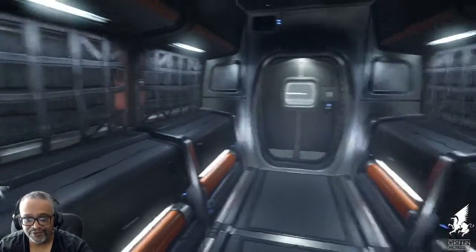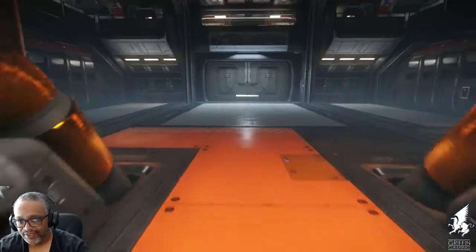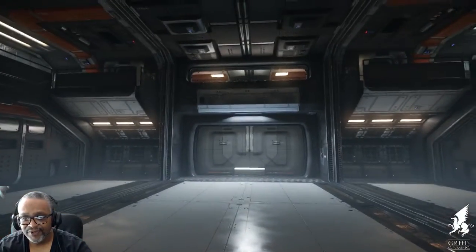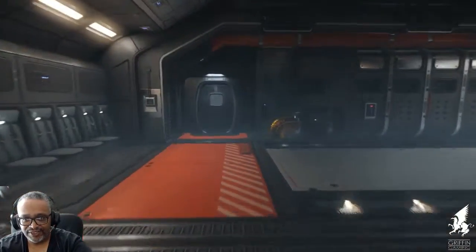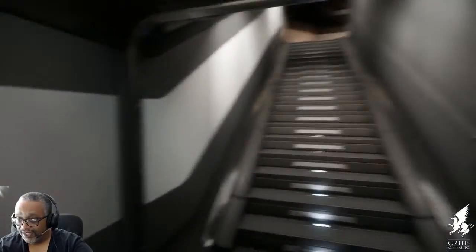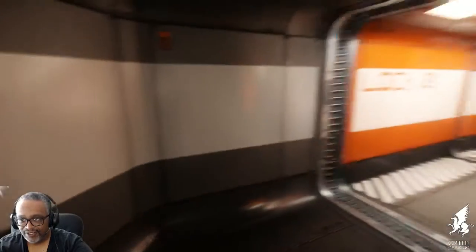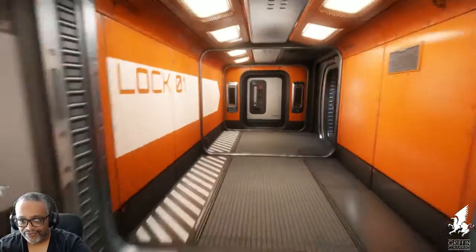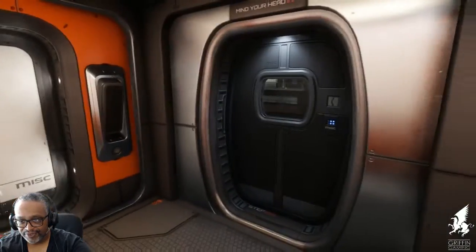More cargo straps on the sides. And now we will make our way up to the second level here. There's only one door that leads that way, so we're going to go through. Again, if you have any questions about the Starfarer, or if you've got one and you know some information I don't know, hey, feel free to toss it at me. I would love to know more about the ship.